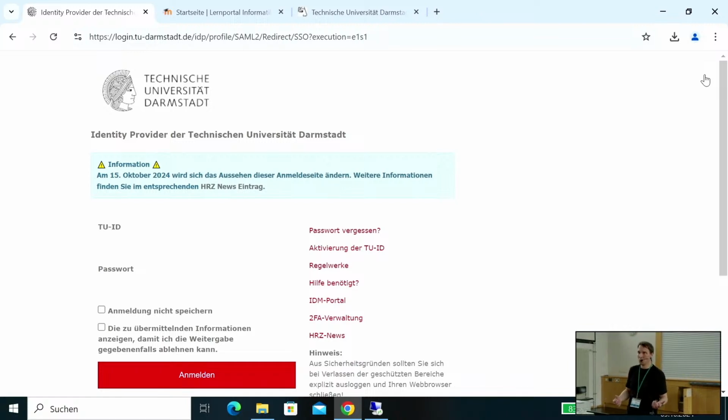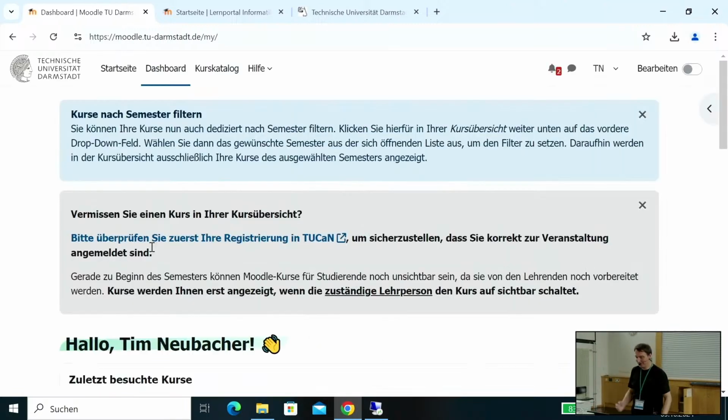So, both systems essentially have the same functionalities. I mean, we're talking about Moodle systems. A lot of you may have already used something like that. You need to register in the right way. Forget my TUID, please. Or not, I don't care. I randomly guessed my password.